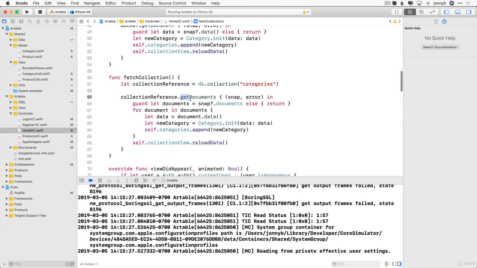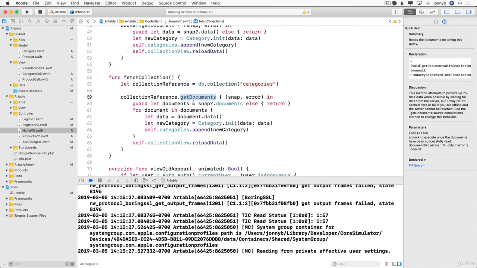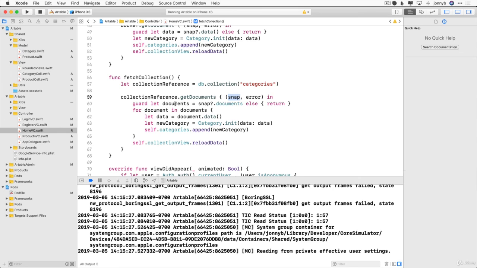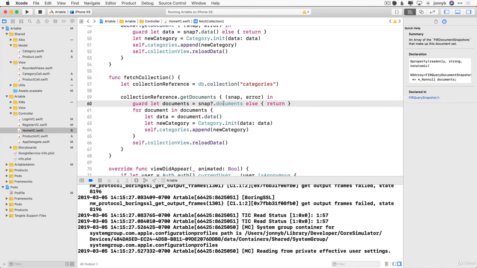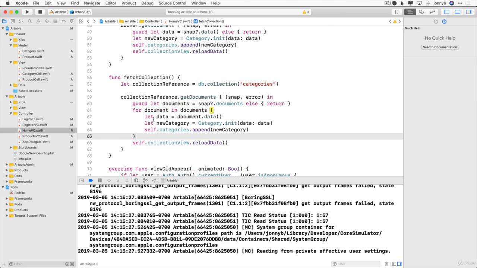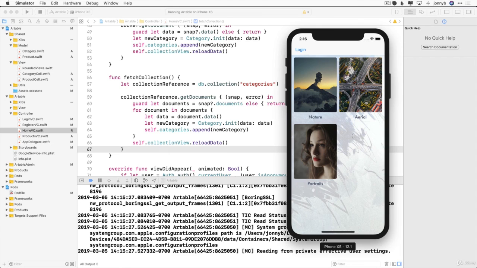We call the method getDocuments on that reference, which returns a query snapshot in which there is a property called documents, which contains an array of 0 or more FIRDocumentSnapshots. From there, we just iterate through them, getting the data, creating our new categories, and adding them to our categories array. Once that's all finished, we just reload the data. And we end up with this.